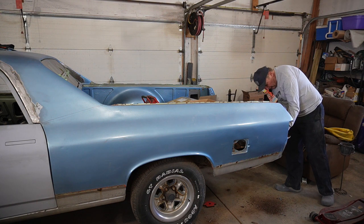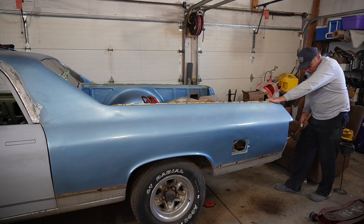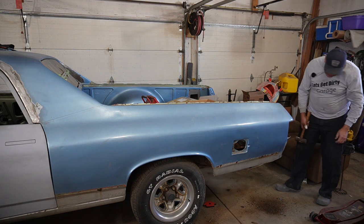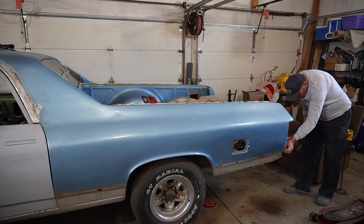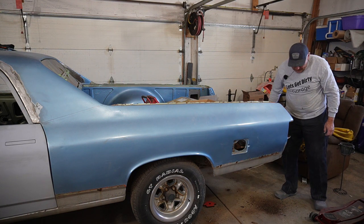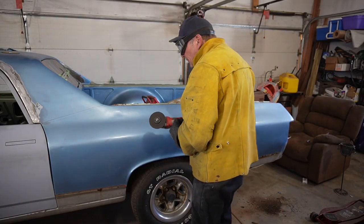We're getting close, but yeah, we'll continue to beat on that, and I think it'll actually move out a little bit better once we get this quarter up out of the way. So maybe it is a little bit of time to make some sparks, so we'll do that. All right, well, here goes nothing.